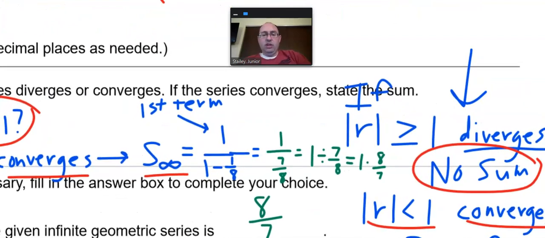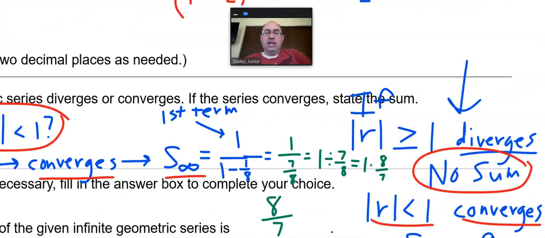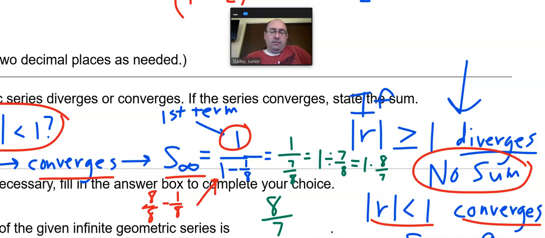Now, if I zoom in here on the formula, what I want you to see is my first term was a 1. That's not a part of the formula. I had to actually go figure it out, and this one showed me we started with a 1. If it started with a 17, I would have put a 17 right there. On the bottom, we got 1 minus 1/8. Now, 1 minus 1/8, back to our pre-algebra days, was 7/8, right? 8 over 8 minus 1 over 8 is 7 over 8.